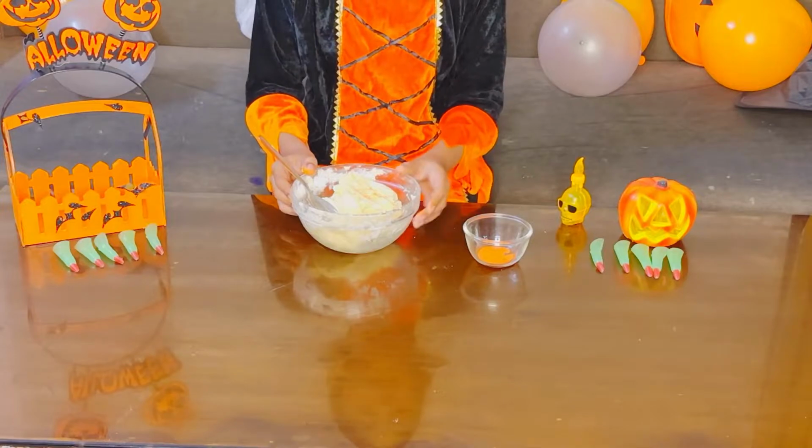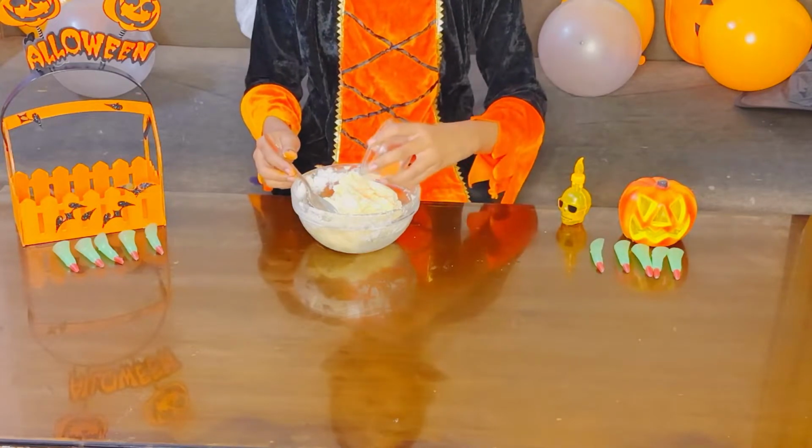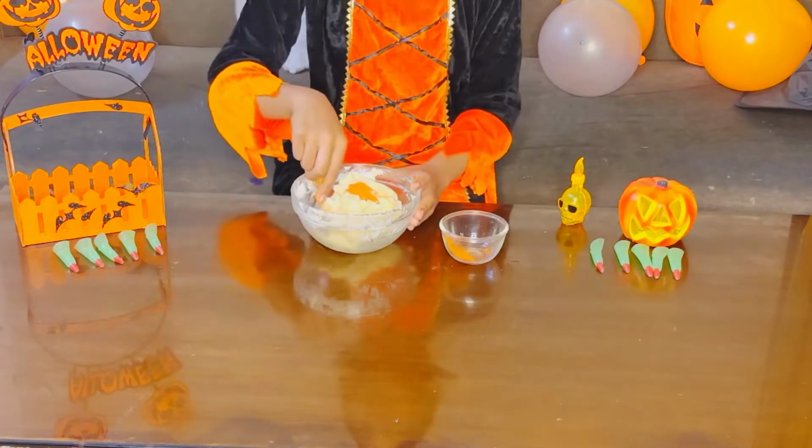We're going to be adding our orange food coloring into the mix. Mix it thoroughly.